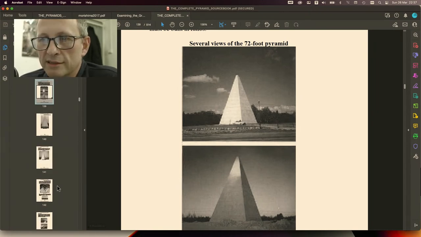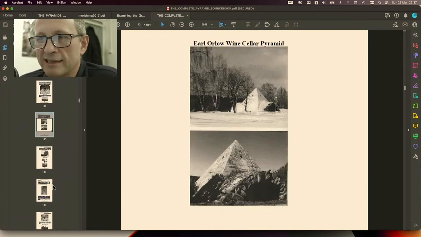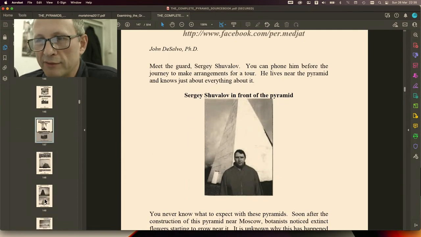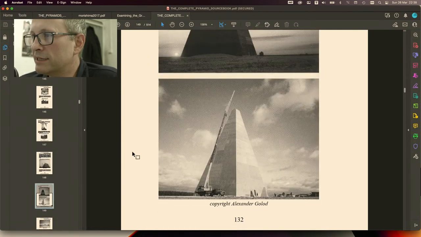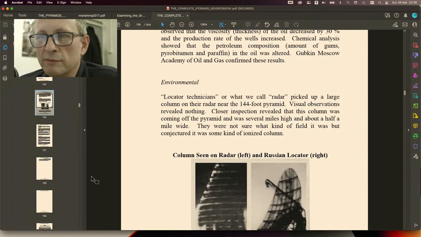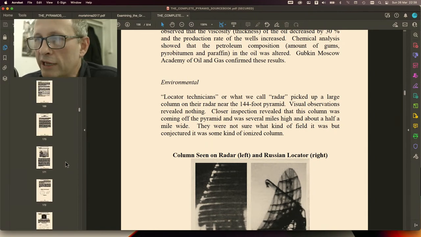But anyway, they put these things even over oil fields, gas fields. And they also found that in one case, I think, they had extinct flowers suddenly reemerge out of the ground. That's so the story goes. But anyway, I thought, okay, that's fine. And that's not really what I'm meant to be looking at this document for. So I carried on down. I'm looking for research and so on.